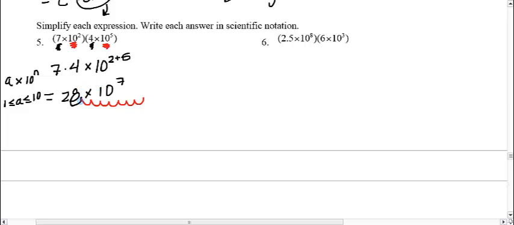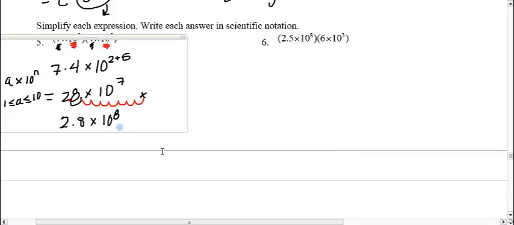But notice what we did to turn it into the correct scientific notation. We had to move that decimal place over here between the two, essentially making it one more move to the right. So instead of times 10 to the 7th, it'll end up being 2.8 times 10 to the 8th, because it has to move one more position to get to this spot here to make the correct answer. All right, so let's move on to some other examples here.